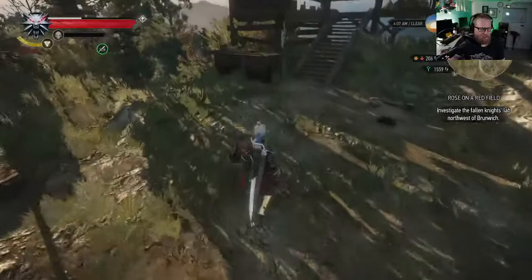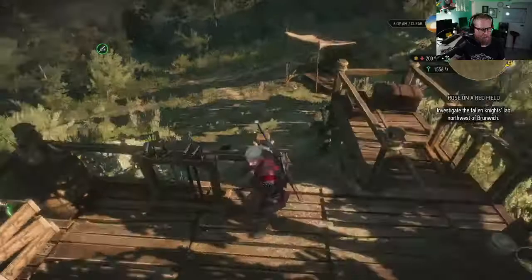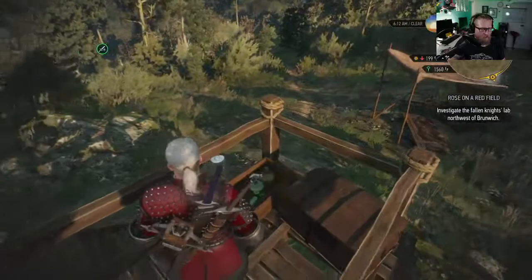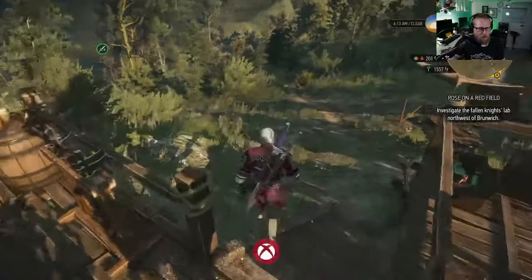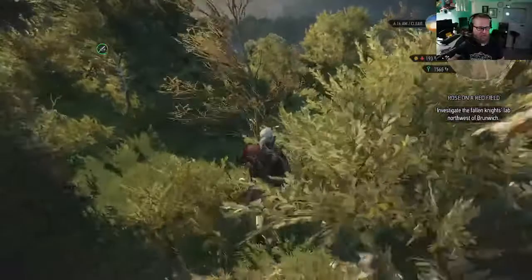What is this? What's up here? Got some swords. Got some more. Oh, red. Right, is this the camp? Uh-oh, I got something. Heh, I guess I looted their druggy camps. That was very lootitious.